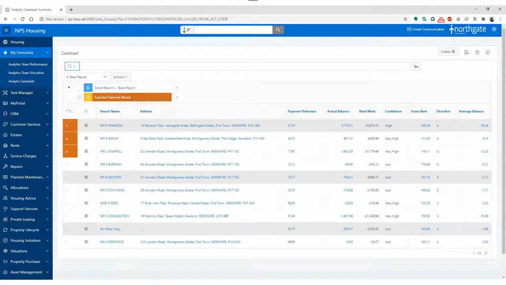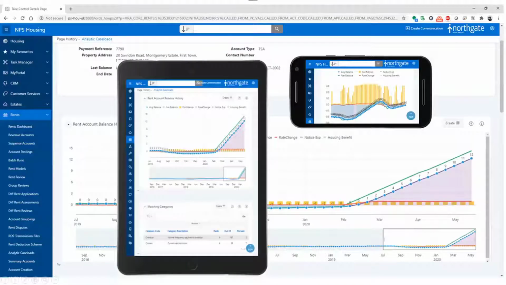So just a quick show of one of our Apex screens. This is an example of a set of people that we've brought up because we believe, well, in fact, the first 3 people have missed a payment we expected, but these could have been selected on the basis that they won't pay, and then we can dive into that data, and because it's Apex, we can display that data on any tablet or mobile phone. We're using Jet Reports, Jet Charting as well, linked into Apex, which is native to Apex. So we're really pleased with this.